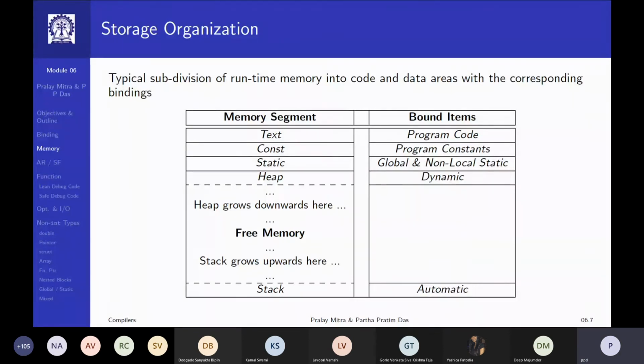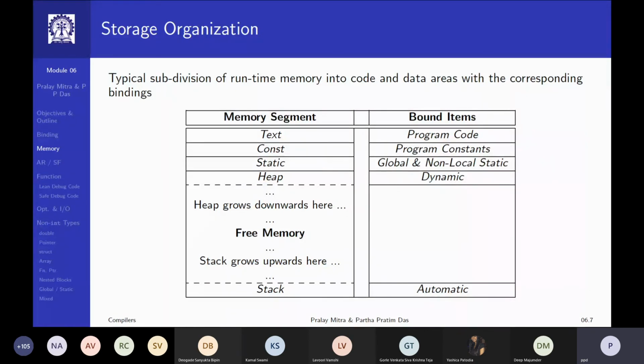Then you have a segment where you keep your constants. So if you have some constants, particularly small constants like int x or say x assigned 5. Now 5 is a constant. So in all likelihood this constant will go as a part of program code itself. You'll write it as a part of the assembly itself.